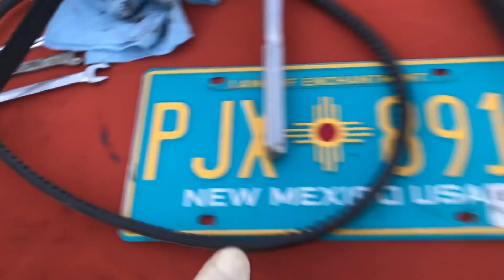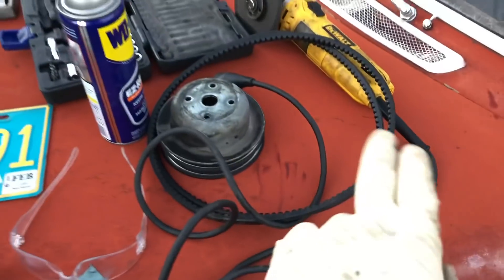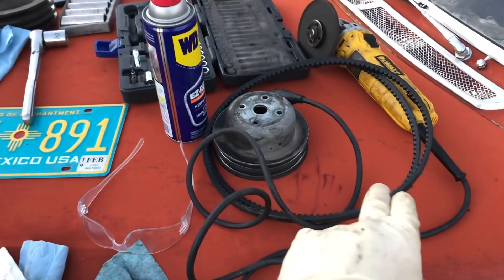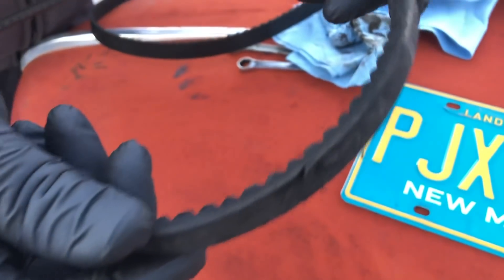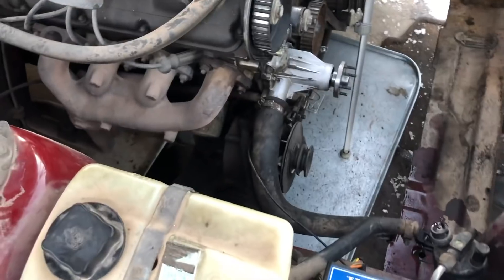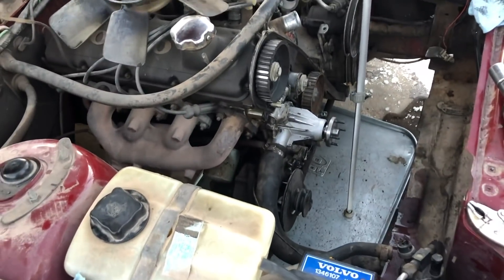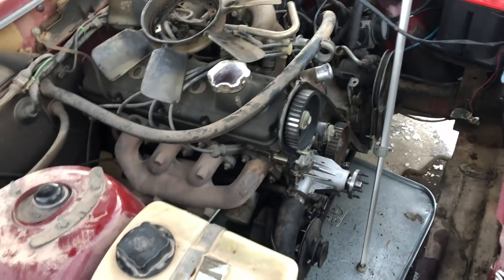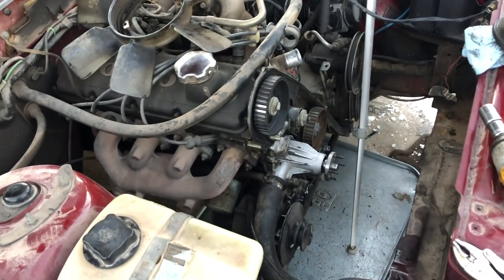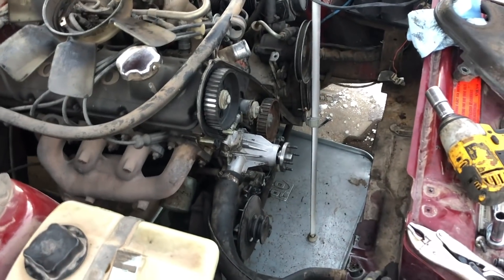Check out your belts too while you're at it — these are the bad ones for the alternator. Don't over-tighten these belts because they are absolutely going to break. There's a missing chunk there. If you over-tighten the belts on the alternator, it will break the mount in the block, and then you'll have to fabricate a plate like I did in my other 240 wagon — it's no fun.